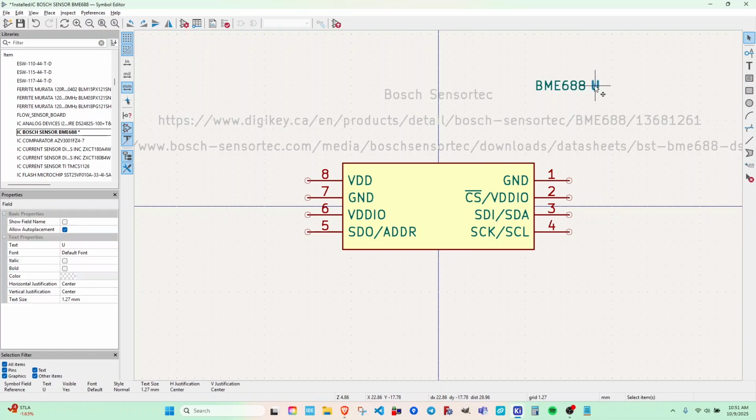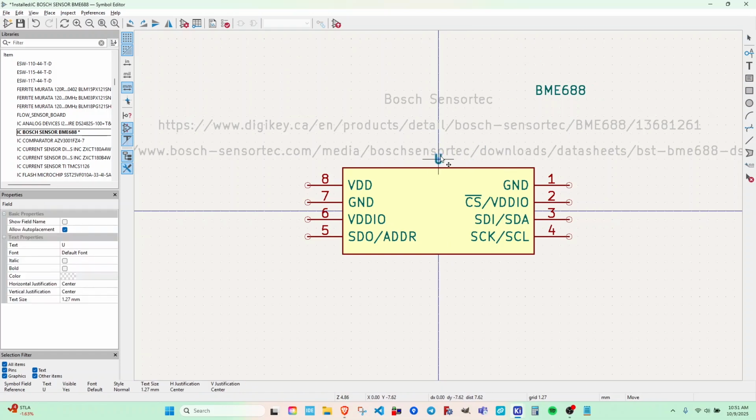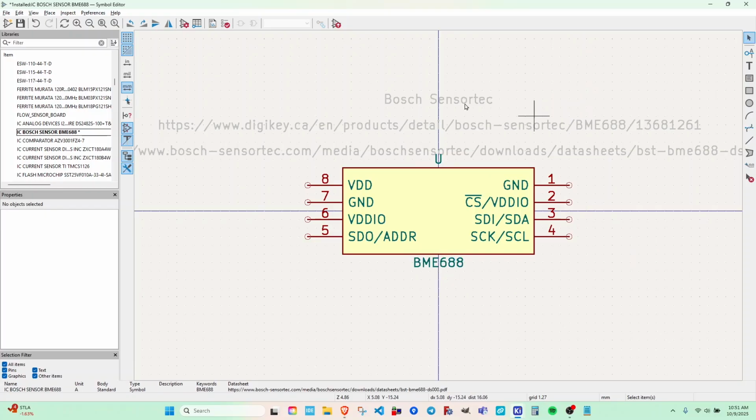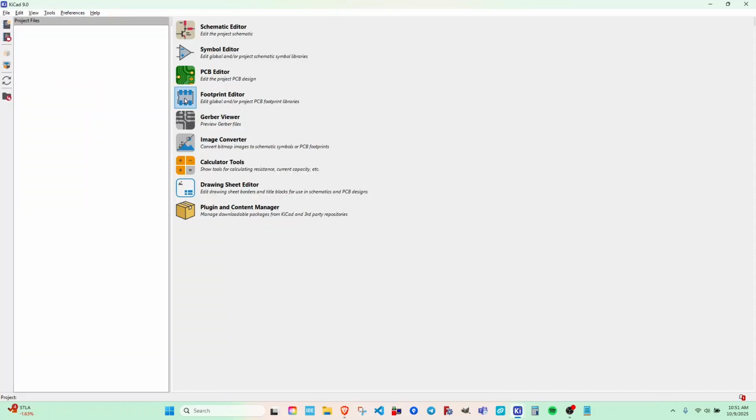So last thing, we'll take our little U symbol and we'll put it on top, and our BME688 and put it on the bottom. And we're done, guys. We'll save that. And that is our schematic symbol. So we'll leave that for a second, and we will make our corresponding PCB footprint. So we'll open our footprint editor. The first time you open it, it does take a minute as it's loading all of them. And then you'll find as you're working, if you close it and open it again, it will open much faster the second time.